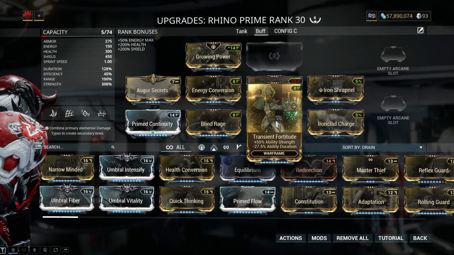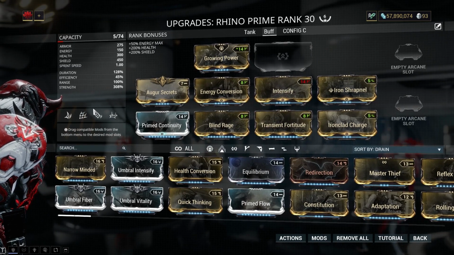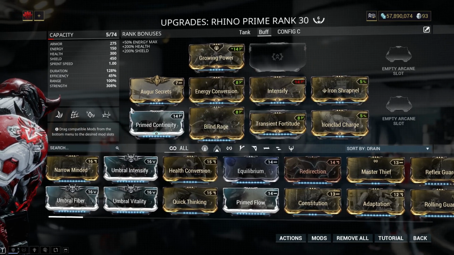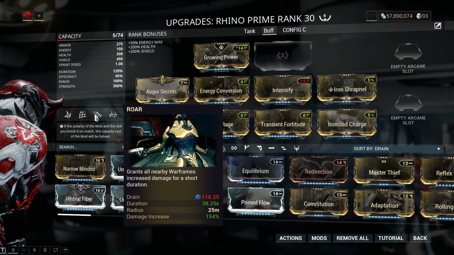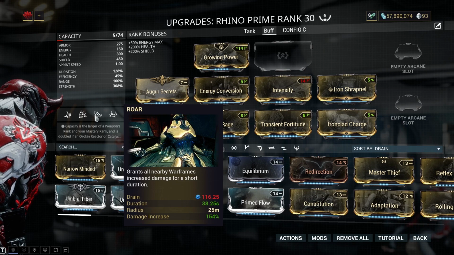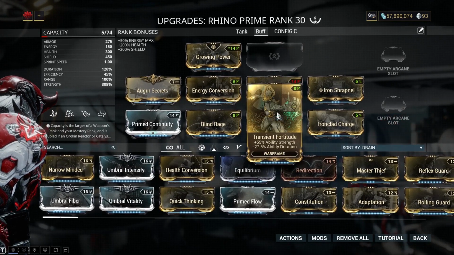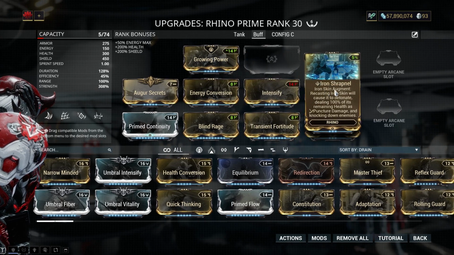And again, Transient Fortitude, more strength at the cost of duration. I think strength is just more important here, even though duration is also important, but strength is the most important. And 38 seconds I feel is an ideal amount of time to have on your buff. Again, Intensify for more strength.